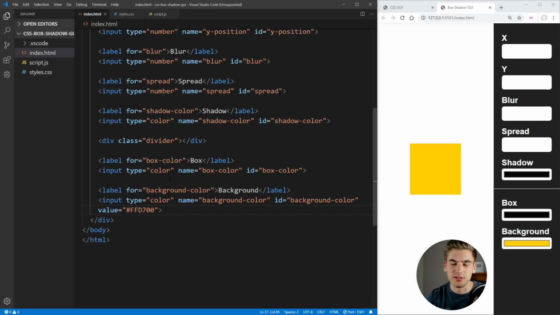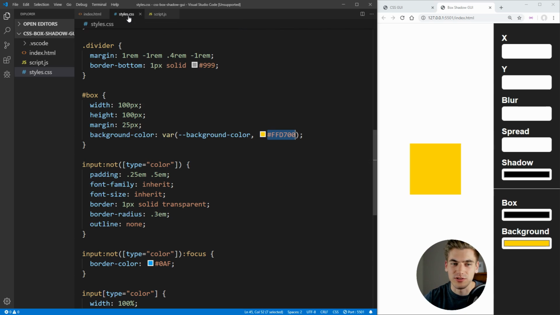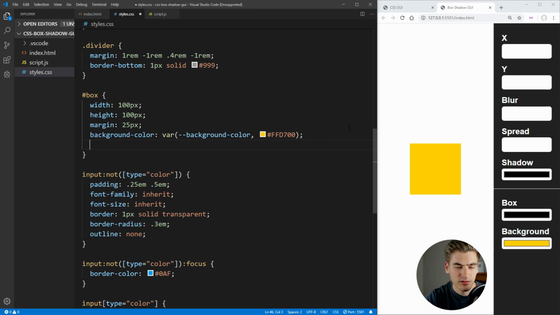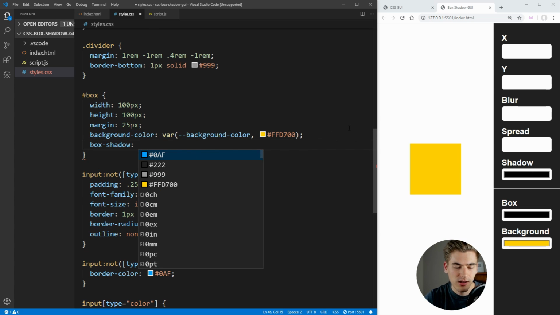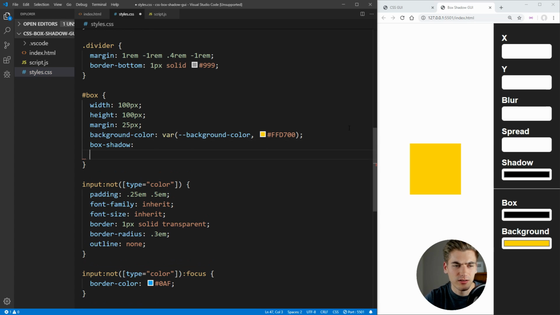This is just so our different inputs are linked up at the beginning, because when our page loads, we want to make sure our inputs and our display are exactly the same, even before our JavaScript starts working. Now the next thing we need to do is set all of the different box shadow properties on our box. So let's use box shadow here, and put this onto a new line because this is going to be quite a large explanation.